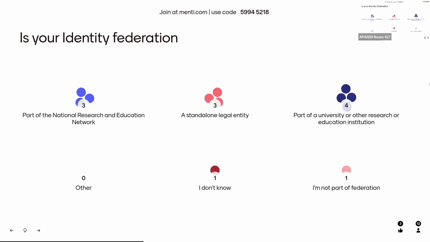I think for SURFconext we run, we have close to 1 million students in the Netherlands. We basically do the whole higher ed and research in the Netherlands. And you see here, on average it's spread over more people. There's also 3 to 4 FTE running the federation, and we also run a central hub. And you see here that it pays off, because the effort we put in, our institutions don't have to put in. So you have to find that gimmick, that the effort you put in is where you get the spin-off on other places.